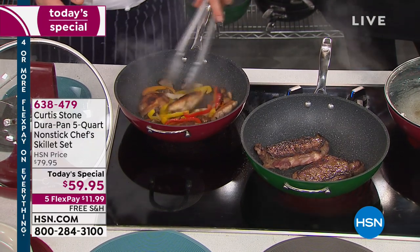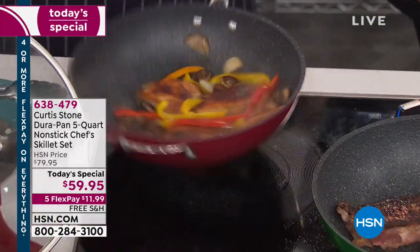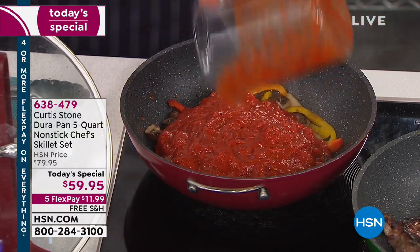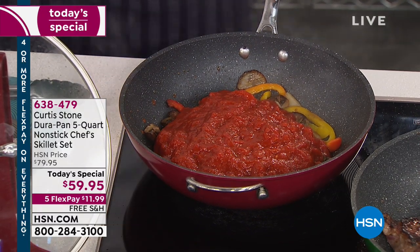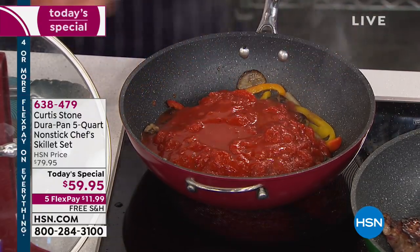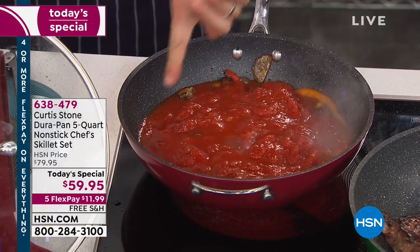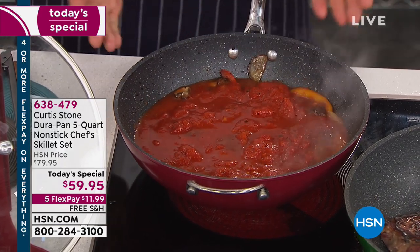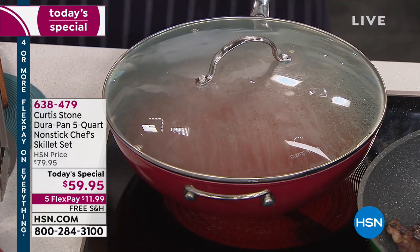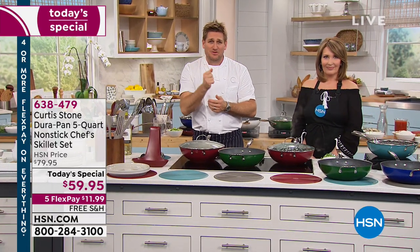These over-deliver — I have never seen nonstick like this. You want to get crispy skin on your chicken, caramelization on your vegetables. I'm making a chicken marinara — pour a little white wine in and you'll see it come up to the boil very, very quickly because of the aluminum construction. I'm going to drop a lid on and then run through the animation that explains exactly how we build this pan, which is why there's such a feeding frenzy. We've sold 1.6 million and there's really good reason for it.